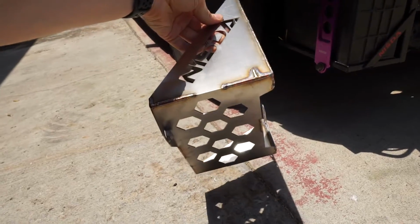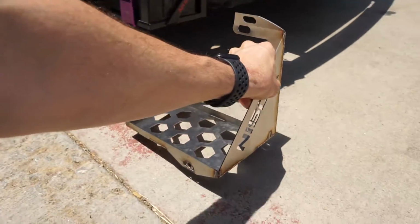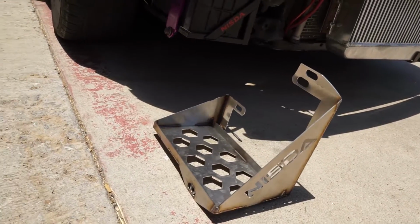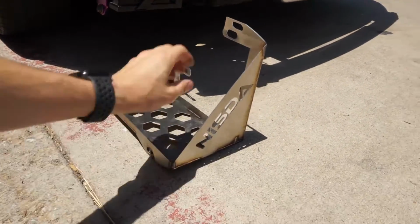So this is still just the prototype. This is the first one we've made. We don't have them listed for sale, but we will very soon, as soon as we do an actual production run of them. So we just thought this would be so cool.